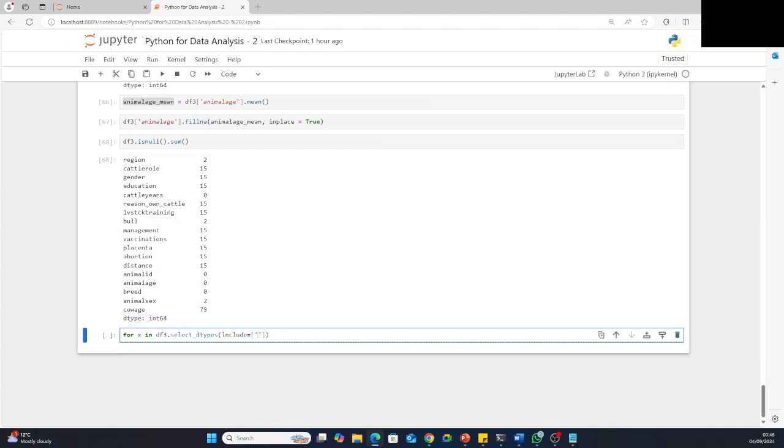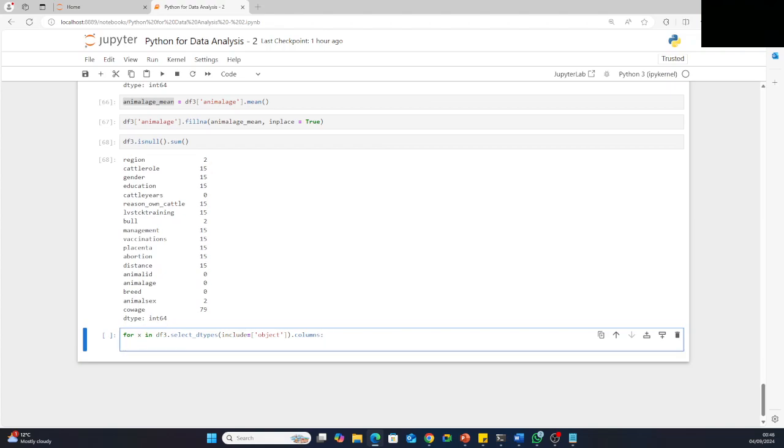That means you should go and pick all the objects and bundle them together as one, dot columns. For every x inside all these data objects, what do we want the system to do? Find the mode value.